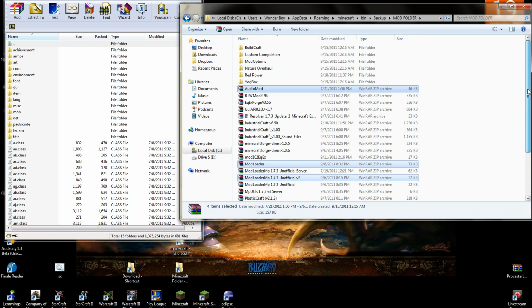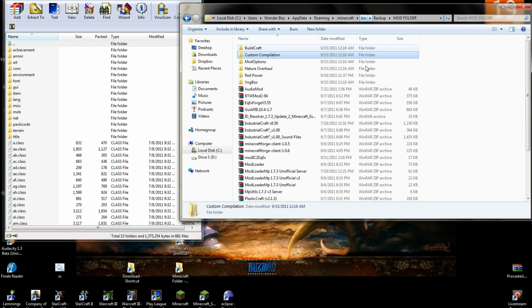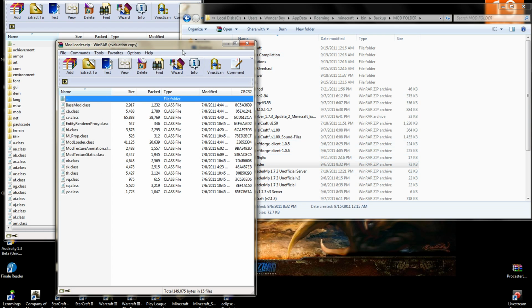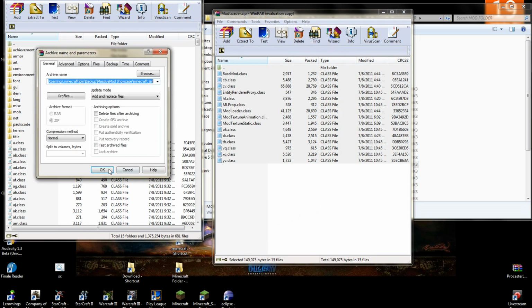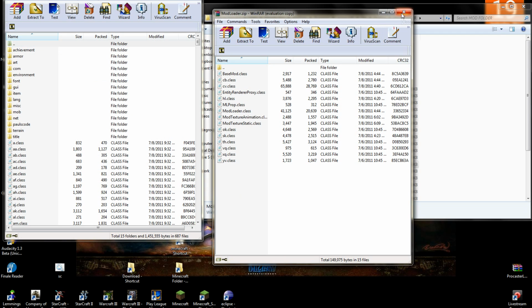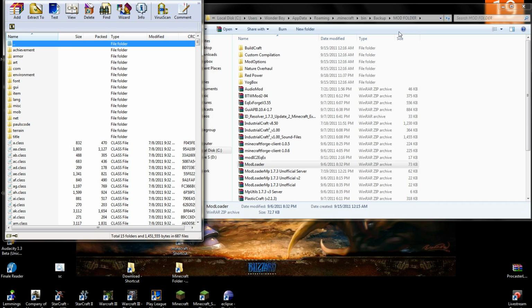And you can even do your own custom compilation by copying and pasting ModLoader into here and renaming it base mods and just shoving them all in there if you're so inclined. It's a little advanced. If just getting things to work is hard for you, don't do that. But if you're the cream of the crop, try it. So I just added ModLoader in. It's easy as that. Control A, or do this, or do that. Don't care. Just drag and drop.